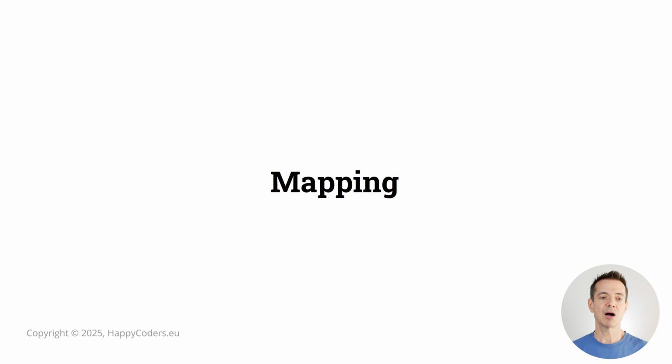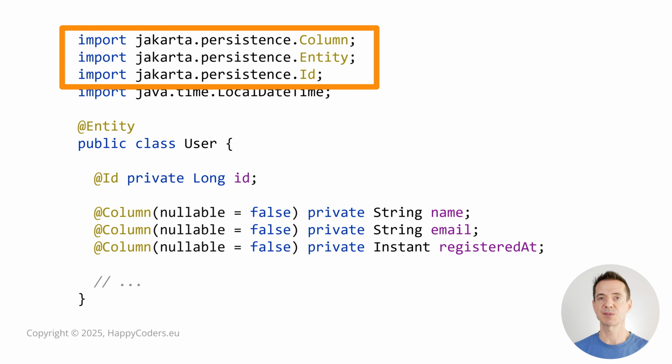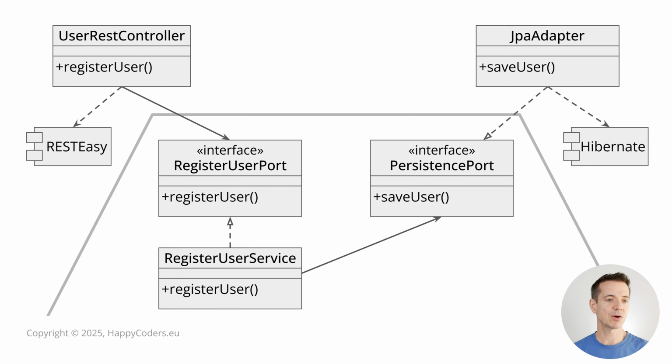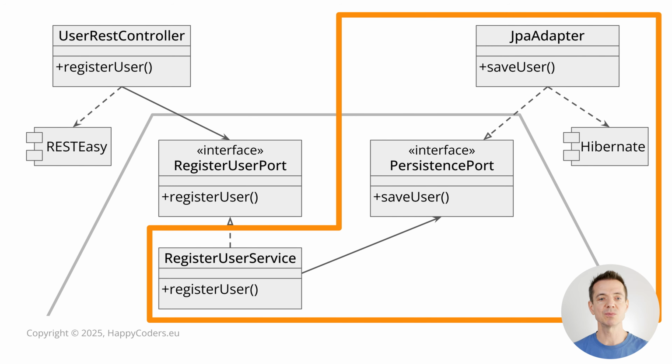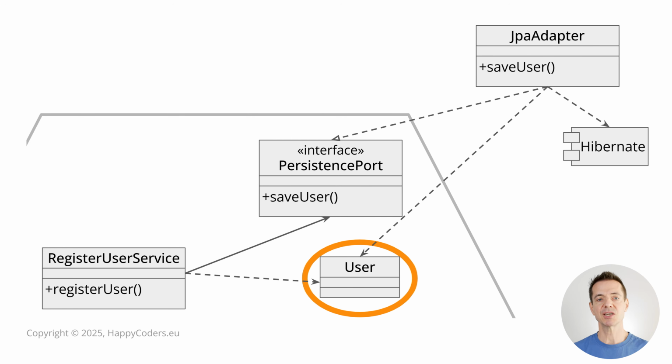When we work with the JPA, our user class usually looks something like this. It has annotated fields and corresponding dependencies to JPA. So where do we put this class? Let's take another look at the class diagram, and now let's zoom into this right-hand part. If we place our user class here in the application core, then for the annotations, we need a dependency from the core to Hibernate. But we have just removed that dependency by applying dependency inversion. And we learned that the dependency rule, one of the fundamental principles of hexagonal architecture, explicitly does not allow this.